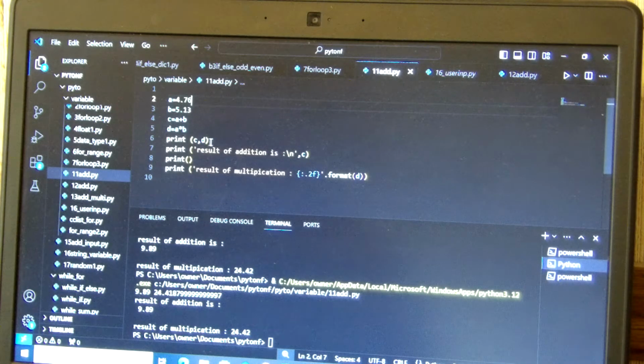D, we're going to put it here and print D. Okay, it prints D. It's going to be 24 with so many decimal places, but that's the way you print the new value for C and D, where C is a plus b, and D is a multiplied by b.